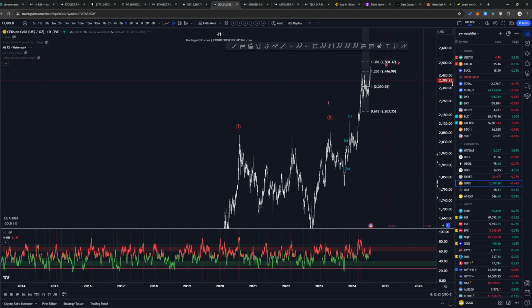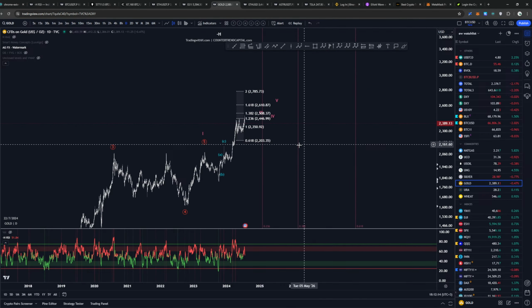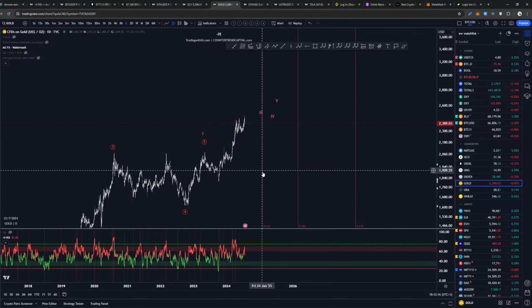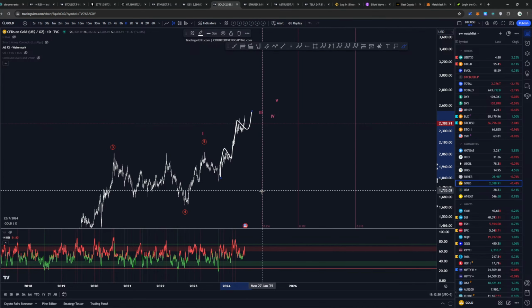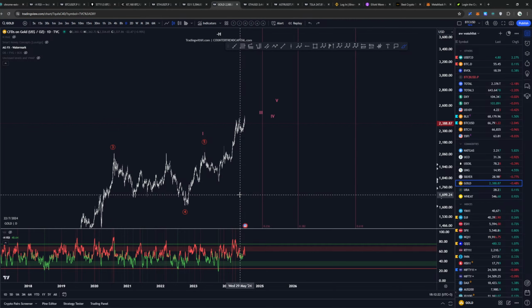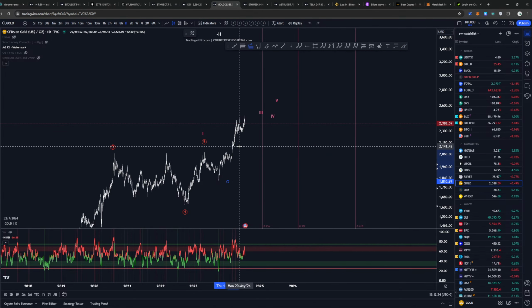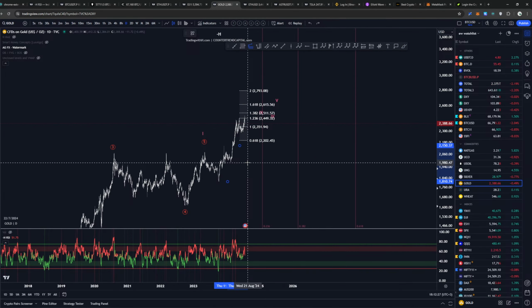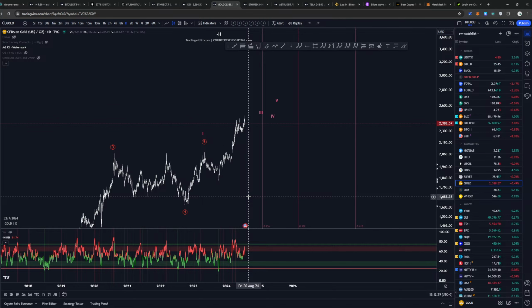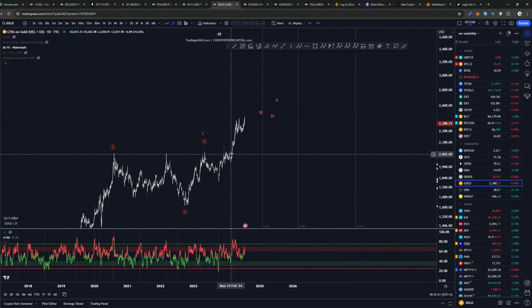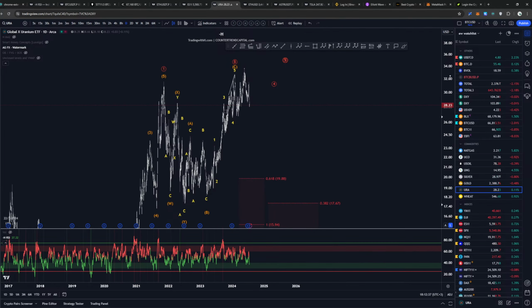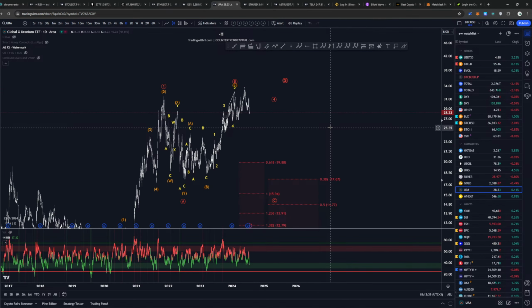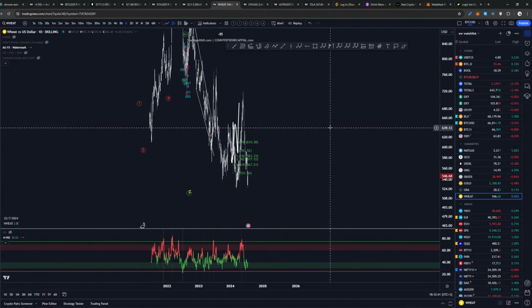Gold is just creating hollows here. It looks really nice. As in impulsive structures, this definitely looks more like a 5-wave than anything else. Extension wise, it's probably more of a 3. The fast structures, though, give some kind of impulsive structures, in my opinion, or give out characteristics of impulses.